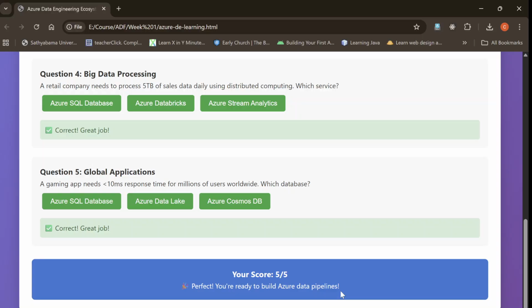I encourage you to explore each section carefully, take notes, and use the examples to design your own Azure data pipeline. Thank you for joining this walkthrough of the Azure Data Engineering Ecosystem. Continue learning, keep experimenting with Azure services, and prepare to build real enterprise-grade data engineering solutions.